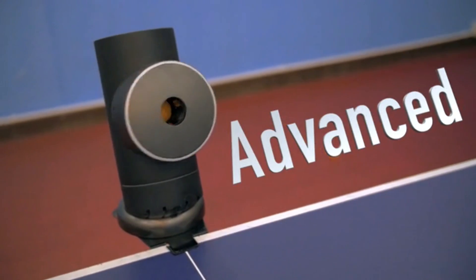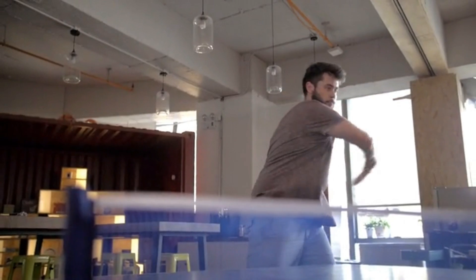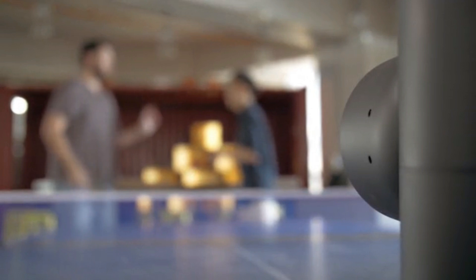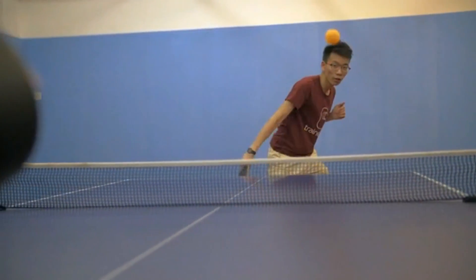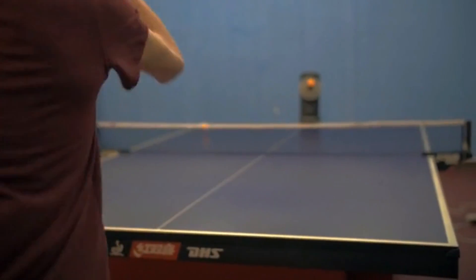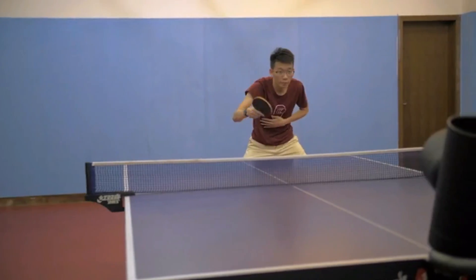For advanced players, TrainerBot becomes unpredictable — you can make it shoot randomly at maximum speed. In close games, there's no feeling like hitting that epic shot. Those moments are rare, but they don't have to be, because TrainerBot can recreate any match situation. Hit a hundred smashes, slice a thousand shots — it never misses. Having trouble beating your friends? TrainerBot can turn their toughest shots into drills. With enough practice, you'll beat them next time. And never waste another tutorial — TrainerBot transforms hours of YouTube into hours of gameplay.